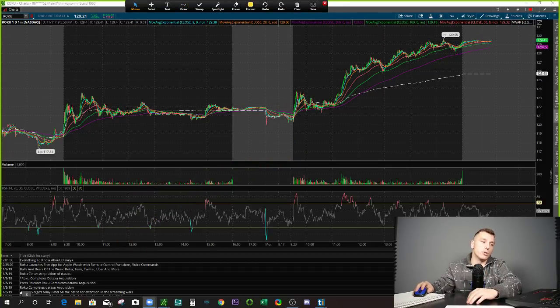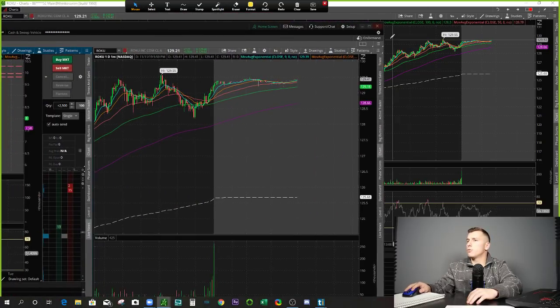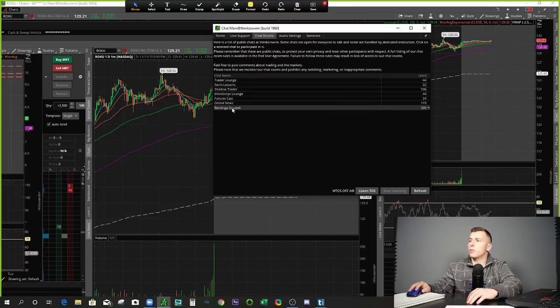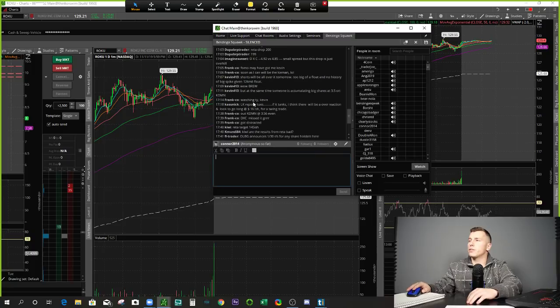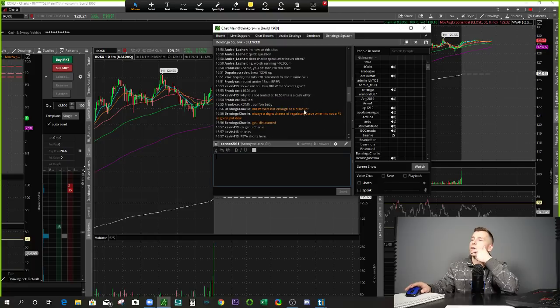What you can do is watch a different portion of news on Thinkorswim. So if you have your screen up like this, you go to support chat here, and you can go into chat rooms, and then you can open up Benzinga Squawk here. This is a chat room, kind of like a little free TOS chat room. The only thing I really use this for is the news that comes through from Benzinga Charlie. And so that's basically them just reporting news on various different stocks.